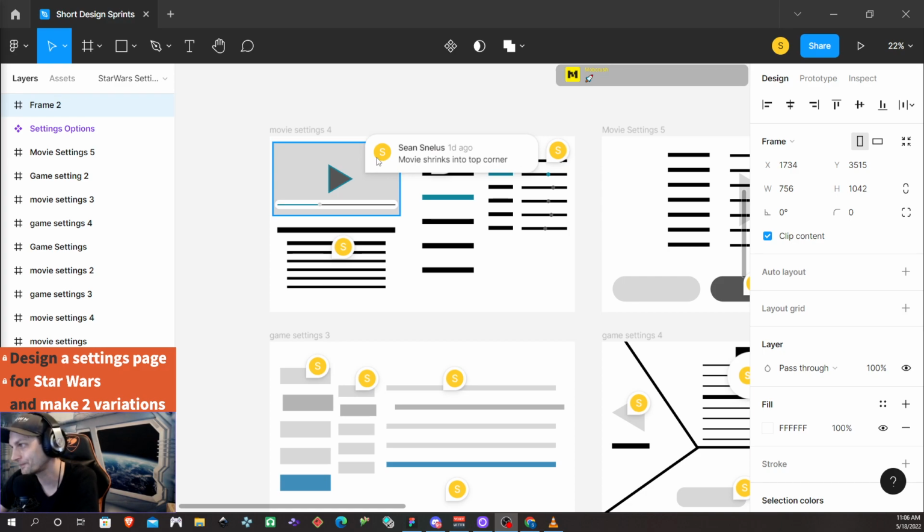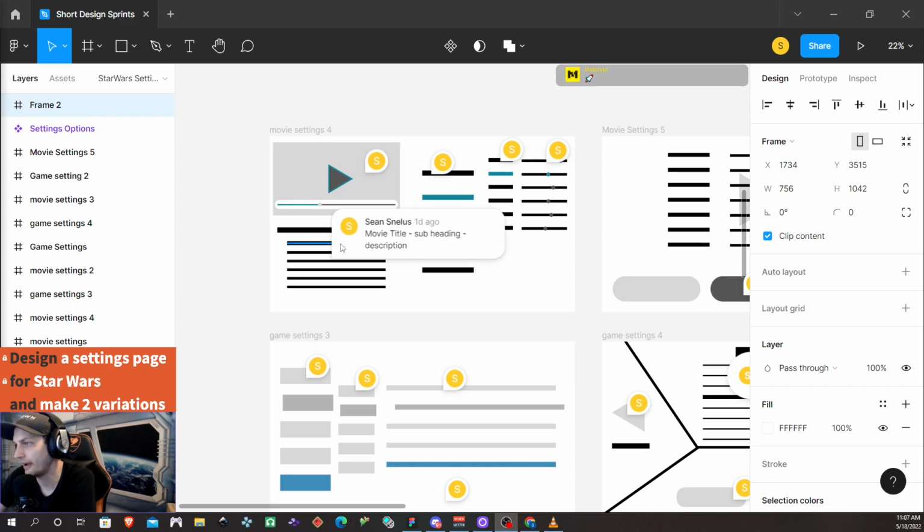Okay, so when you are in movie settings 4, the movie icon is going to shrink to this small little thing over here. You're going to have a movie title, maybe a movie subheading, and then the description below it, so you can easily see what is going on here.